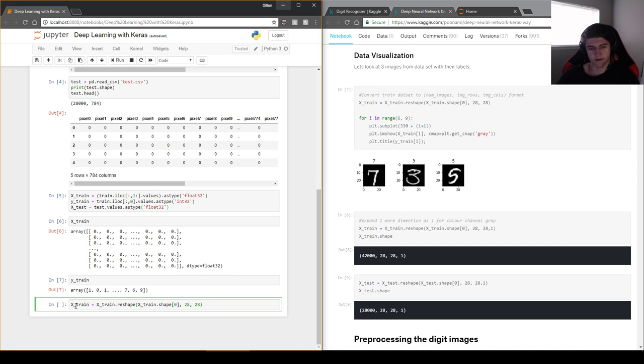All right, so this very first line right here, what we're doing is reshaping the array into one that has, in the first column of it, how many images there are. So this is actually just saying call the shape function, access the first element in it with zero index, and that's going to return how many rows are in the array. And then we have 28 pixels by 28 pixels for each image. And then she goes through and does a simple little display of some of the pictures.